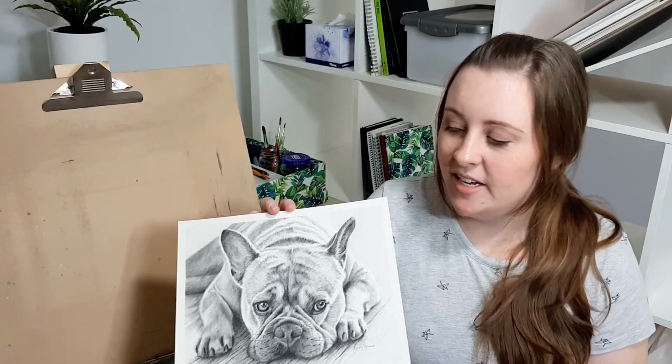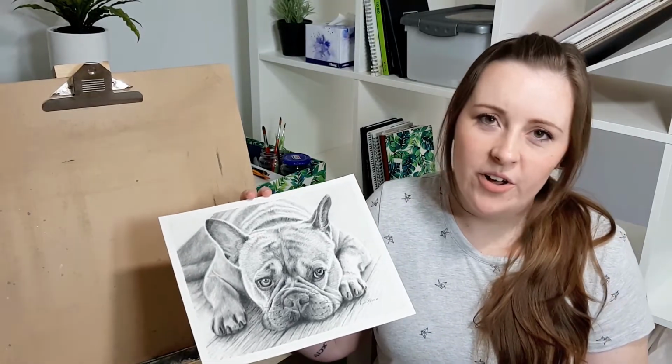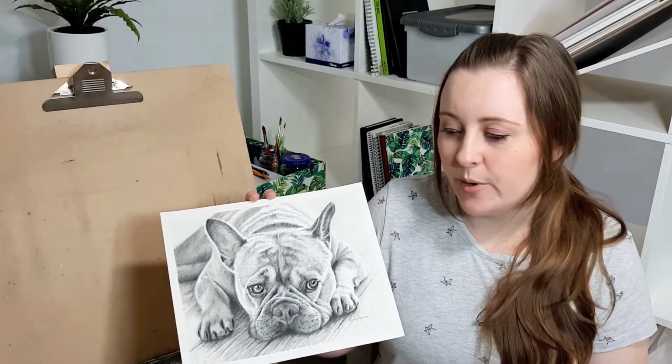Hey guys, I recently created this French Bulldog using graphite and I wanted to show you my process step by step and give you some tips on how to create fur detail and depth using graphite as well.